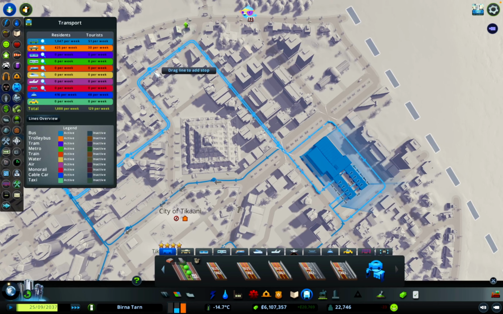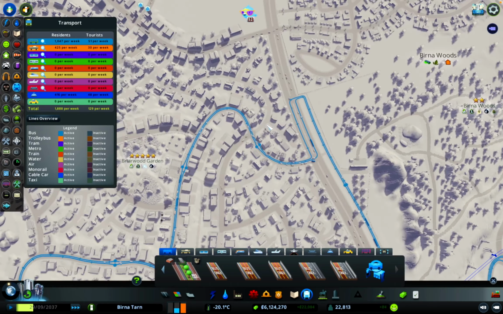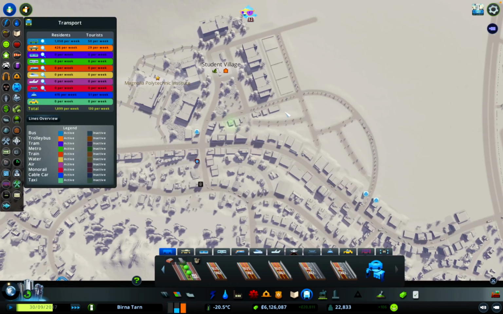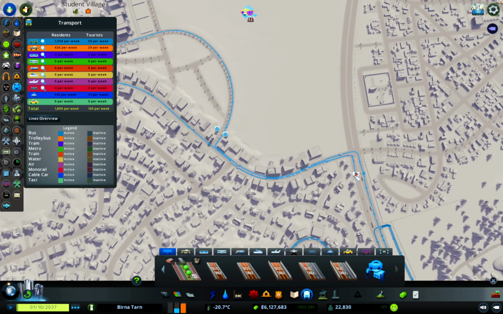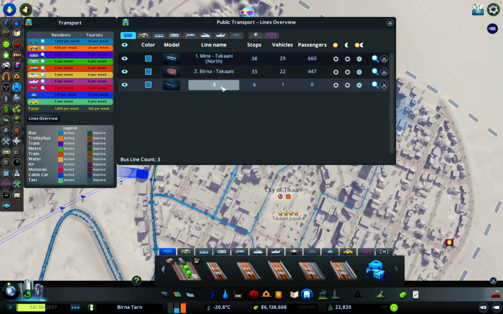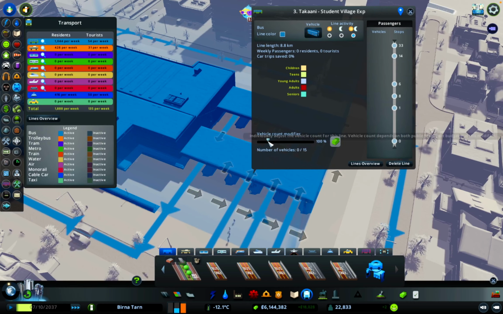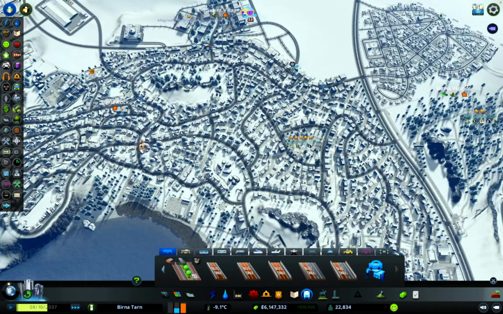Just rethinking some of the bus routes now we've changed this around so that there's line sharing going off. And then the next thing we're going to do is run a fairly express bus just up the main road into the student village so that the students who are in the city of Tacani can still get to the university pretty quickly. So we'll call that Tacani to Student Village Express, only a couple of stops along the way. And we'll have to keep an eye on those numbers.